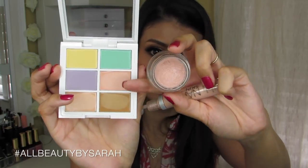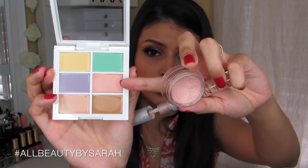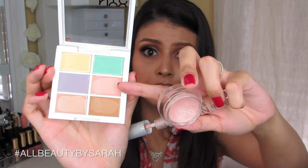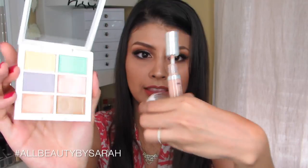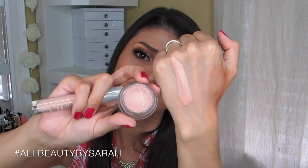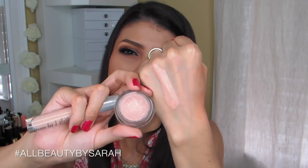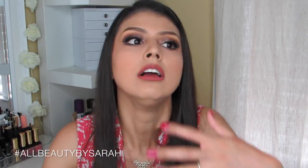So as you can see, the NYX one, this one is the salmon one right here. And that is going to work just as well as the orange one, but it's going to work best on someone with more fair skin or someone who doesn't have as dramatic dark circles as I do. Same with this one, and the same with this Urban Decay one. These are going to combat fatigue. They're going to combat any kind of dark circles, any kind of dark discoloration anywhere on the face. They're going to help brighten, and they're great for people that don't necessarily want a whole lot or need a whole lot of color correcting.